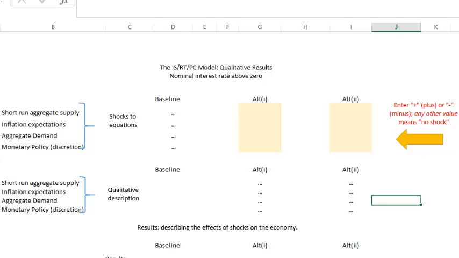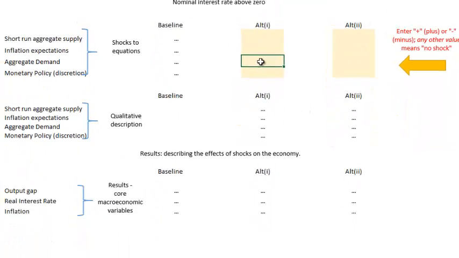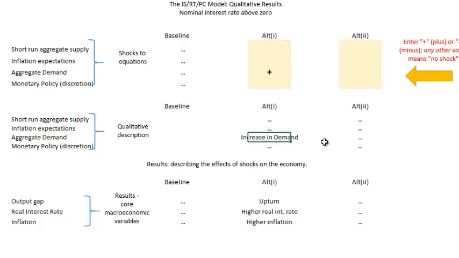Under the baseline scenario, there are no shocks. Aggregate demand remains at its long-run level. However, under scenario alternative 1, or Alt 1, there's an autonomous increase in aggregate demand. The government has chosen to spend more, perhaps because it's an election year. In our table that describes the results, you can see that both the output gap and inflation have increased. We've also assumed that the central bank has kept to its Taylor rule. It raises interest rates in real terms in order to restrain demand and inflation, to keep the economy from overheating.